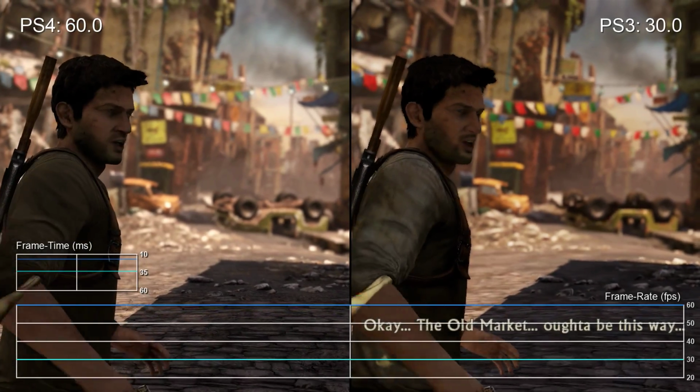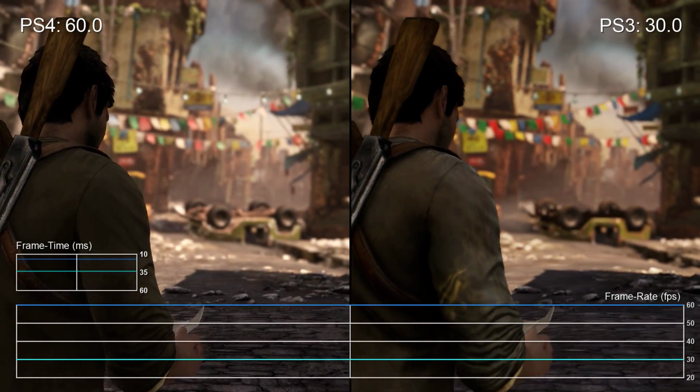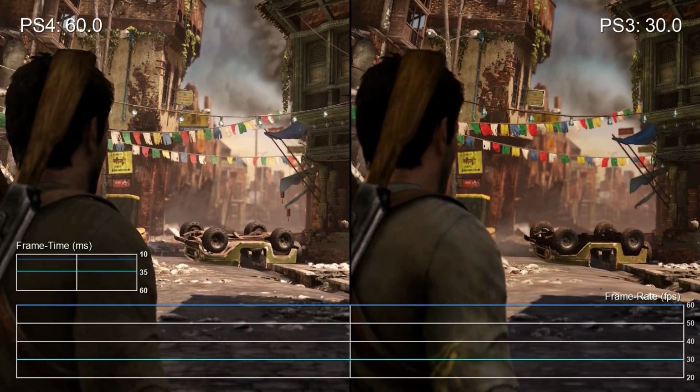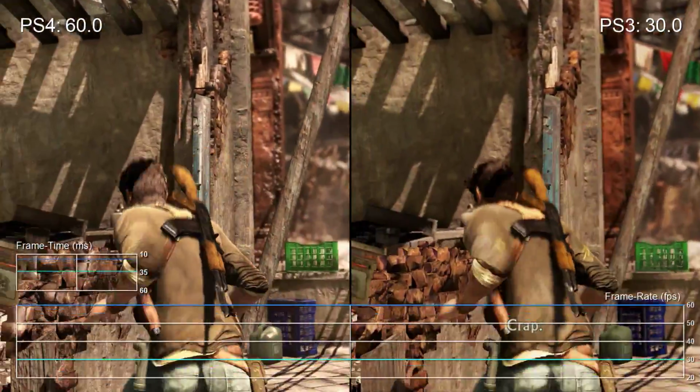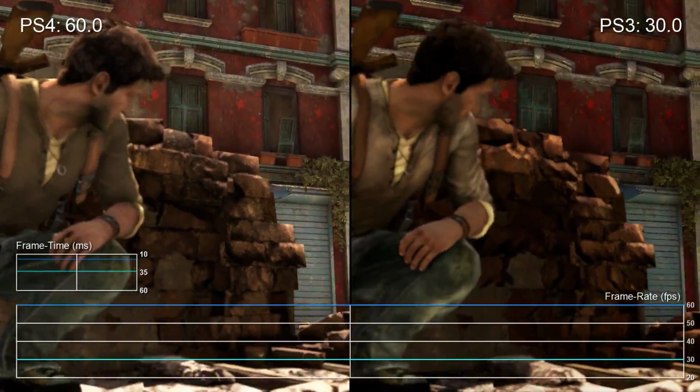Lastly, we have a quick look at the streets with a small real-time cutscene. As Drake begins his search for the meetup point with Chloe, he dodges behind a small crumbling wall as soldiers pour out from this alley.